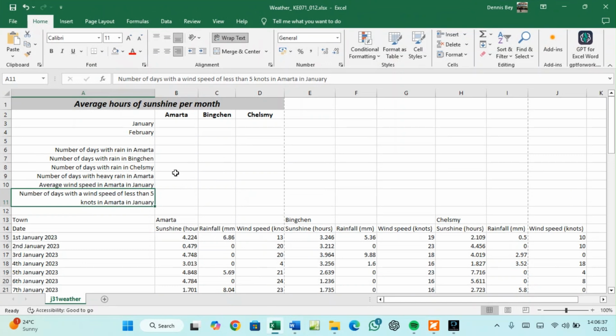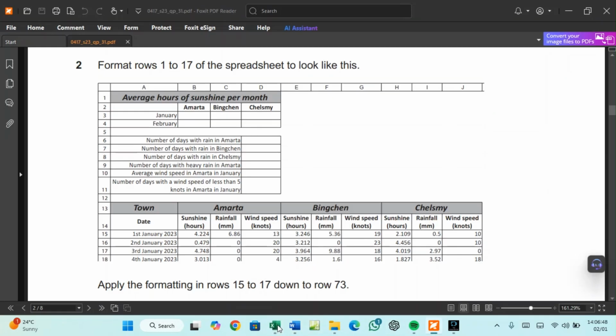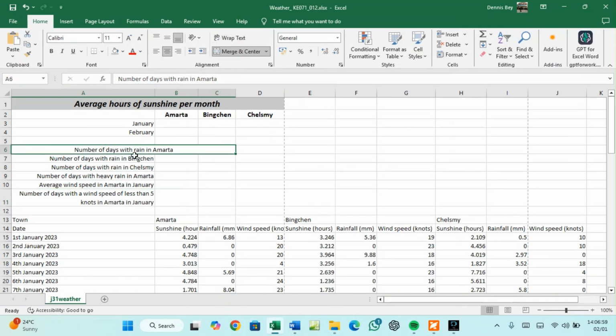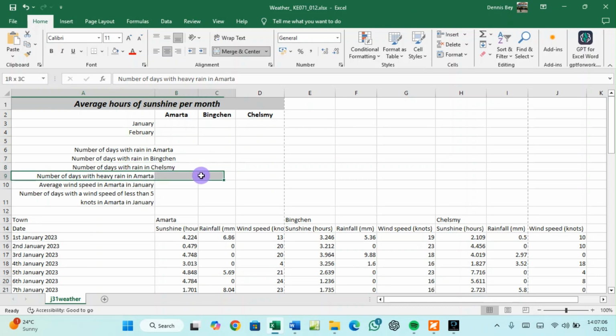So how do I do that? Are they merged? Let me see. So this one here, A, B, C. Yeah, they are merged. A, B, C. That one I was not seeing it. So this one here up to C, they should be merged. This one up to here, they should be merged, so that it is correct. So you have to merge up to C.